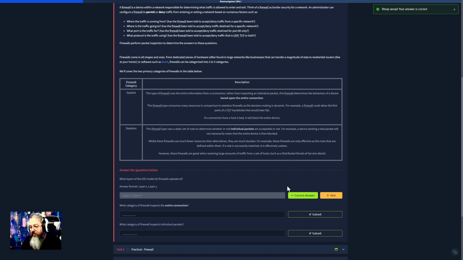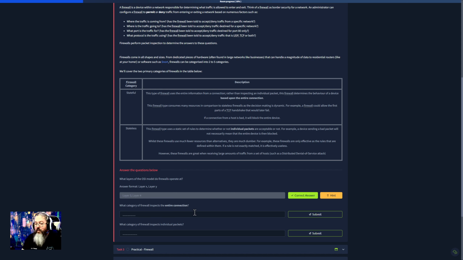All right. So layer 3 and layer 4. Layer 3 is the network layer. I have to go back. I had a video on the OSI model, so I'm going to remember to put that in right here so we can review that, because why not? Obviously I need a review, so maybe you guys do too. So I'll link that up there. It'll be a card. Just click on it. Y'all know what to do.